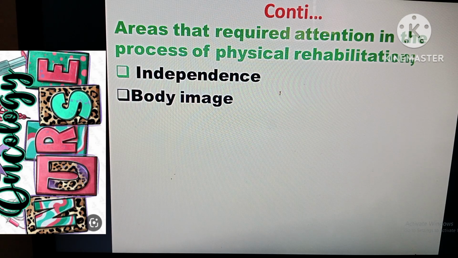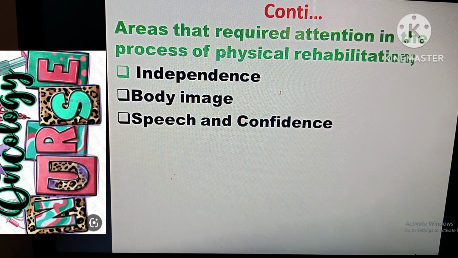When cancer patients undergo various treatments, their hair will start to drop, they will become lean, their beauty will go, so their body image will alter. So psychologically they will be very upset. In such a condition, we have to make them accept what they are. Speech and confidence: whatever the defect, one by one defects are occurring, so we have to give them confidence. First, we have to make them accept what they are, boost their confidence, and encourage them to speak out with everyone.